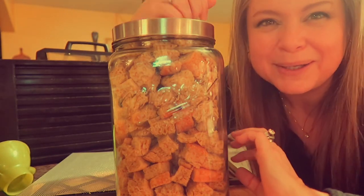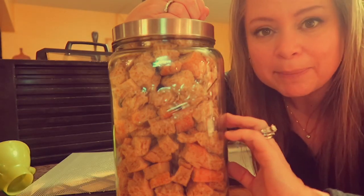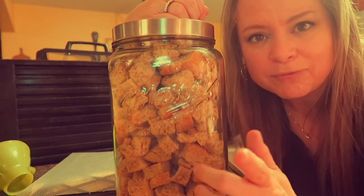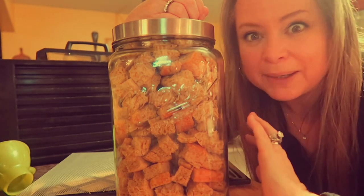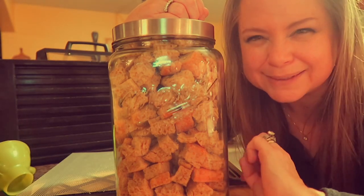My bread cubes never last that long, but I'm gonna store them in my pantry, which is cool and dark and dry, and they will definitely keep a week. But if you pack them in a bag with oxygen absorbers, they will last up to a year. So just keep that in mind when you store these. I don't think they'll last that long though.